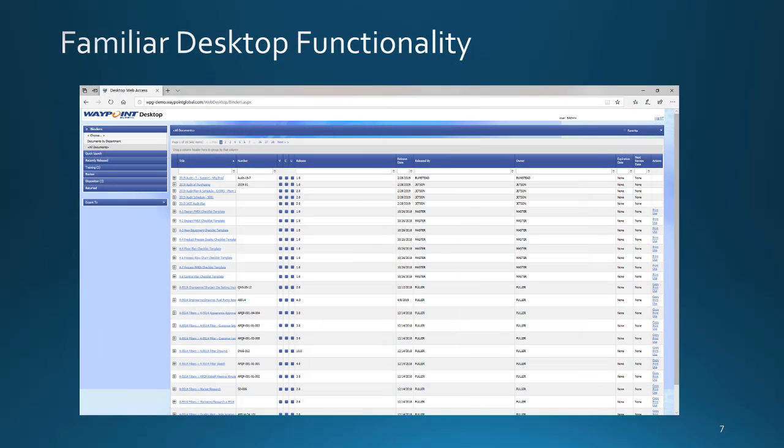Desktop Web Access has a similar interface structure to its older sibling, Suite Desktop. From looking at it at first glance, there is a left navigational bar or tree, if you'd like to think of it that way, to help you maneuver from place to place, and there is the right-hand side of the screen which populates with documents. If you click on the document, it will open for you to view in Adobe Reader or whatever reader your internet uses. The following few slides discuss other concepts that follow from Suite Desktop.